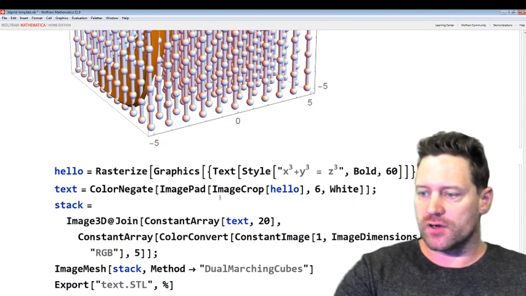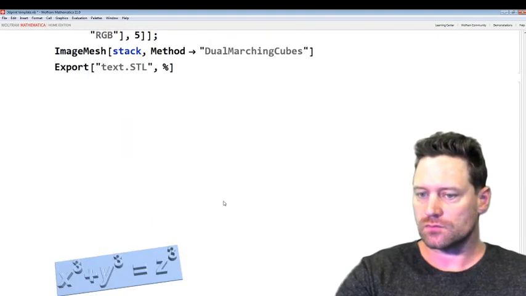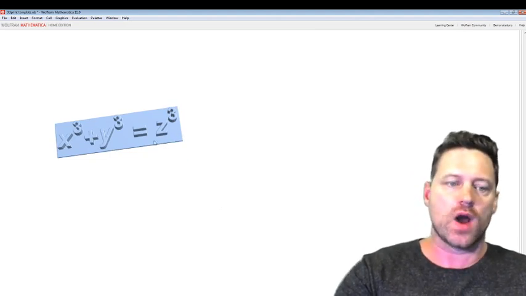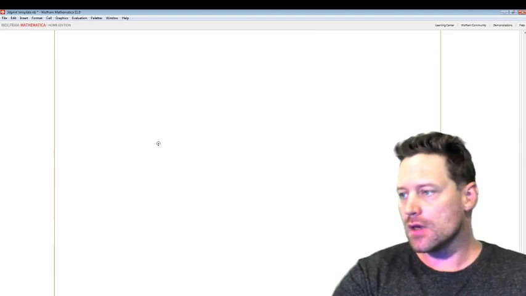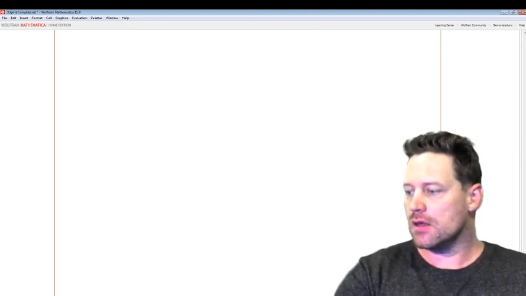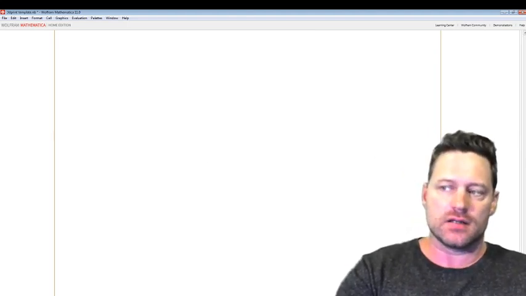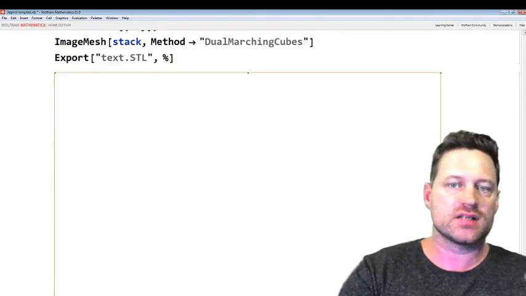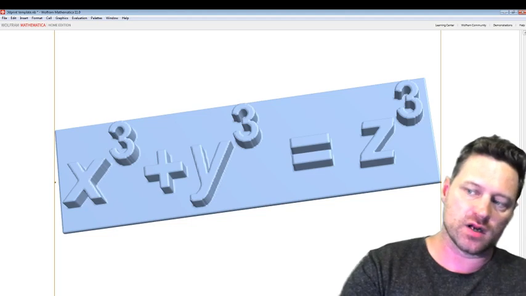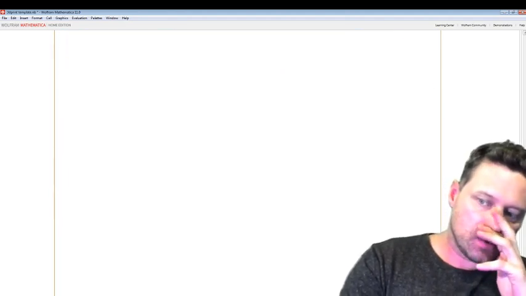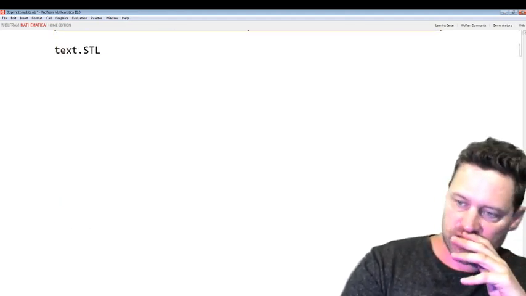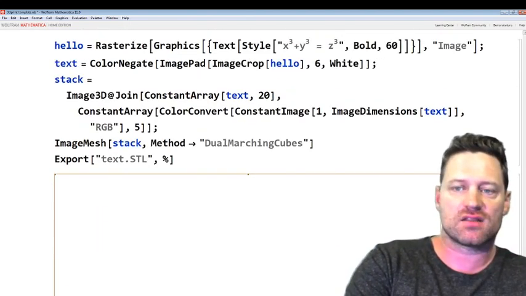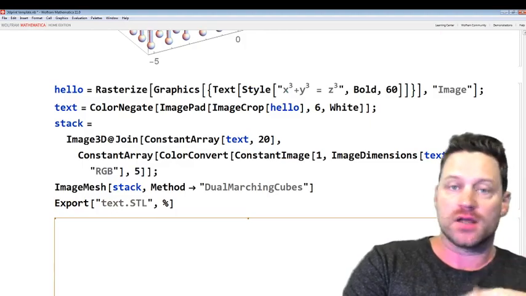Now what have we got here? This is a way to actually draw something. I since found a better way to draw mathematics and 3D print it than this, but this is one of the ways that you can do it. I think that's all that I have in this template, but that's plenty to be able to do some basic 3D printing using Mathematica.